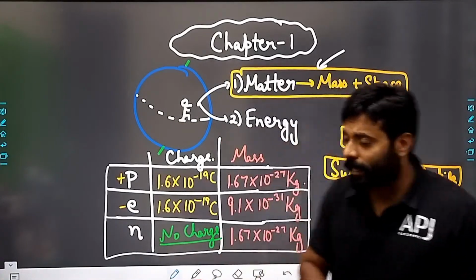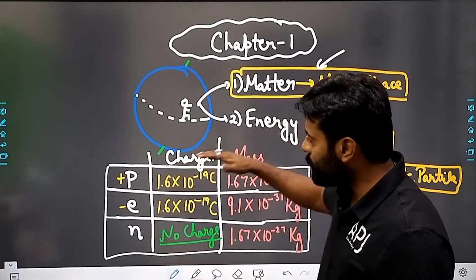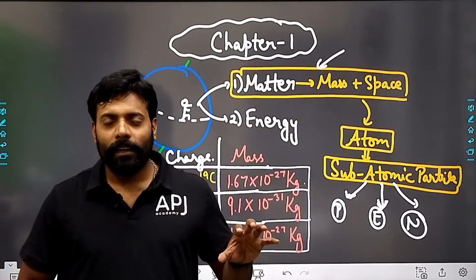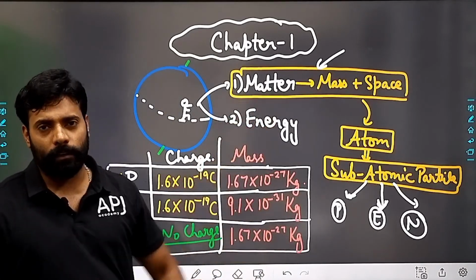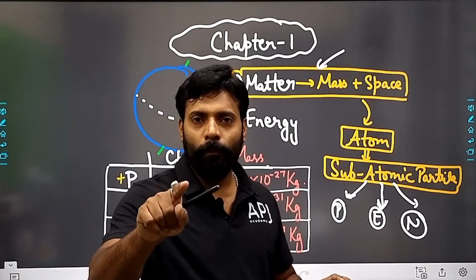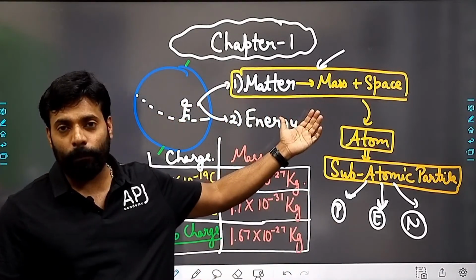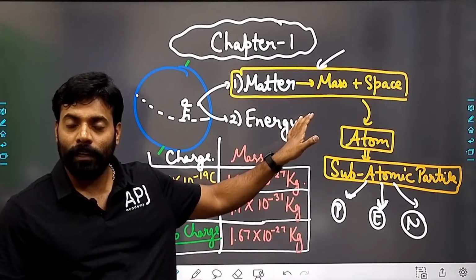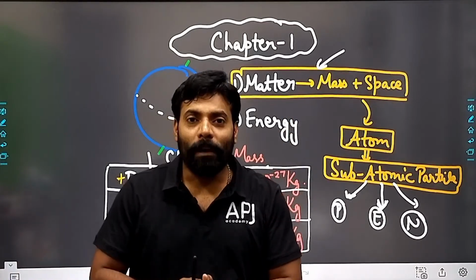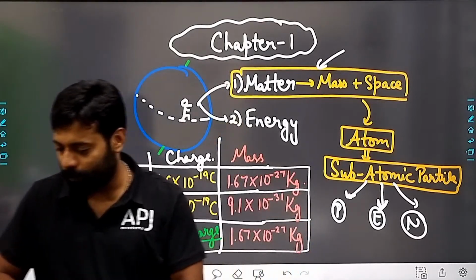That matter is basically made up of atoms. Atoms are made up of subatomic particles, and subatomic particles properties are these. So can I say that charge is an intrinsic property of matter? Every matter has some charge. Can I say yes or no? It's already there. It's nothing new. मतलब हमें सिर्फ वो तभी फील होता है जब there is some imbalance that we will study in this chapter.